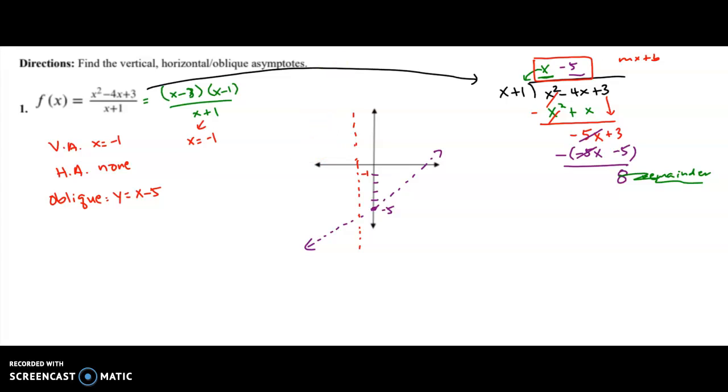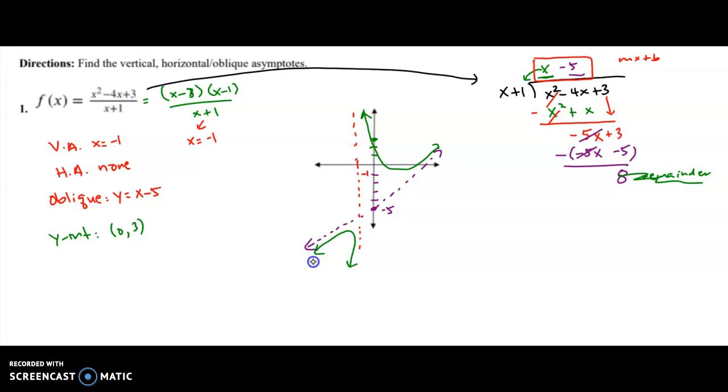Now, if you want to be more specific, you can figure out some x-intercepts. You can figure out the y-intercept. Remember, for the y-intercept, if you plug in 0 for x, it looks like it's going to be at 3. So at 1, 2, 3. So what this graph generally looks like is something like this, and if there's a curve here in this region, then it's going to be diagonal over here like that.